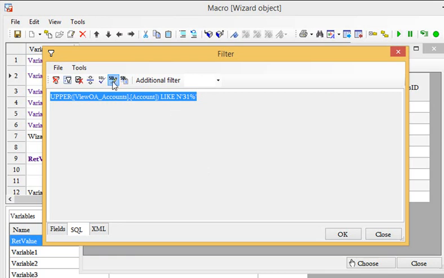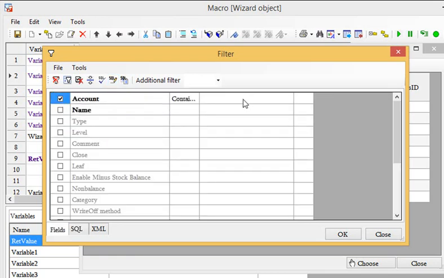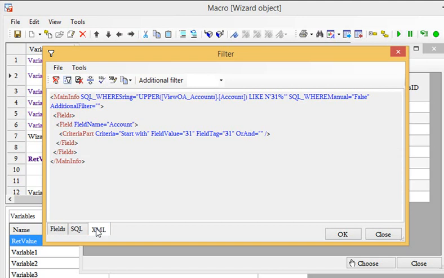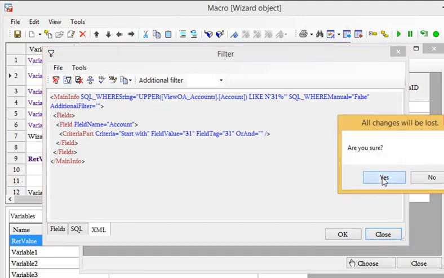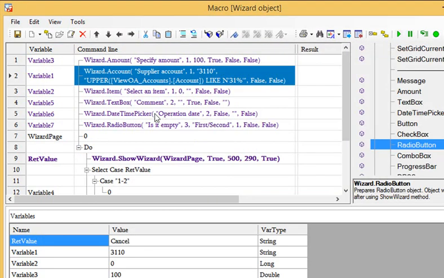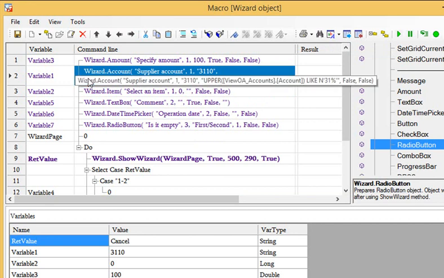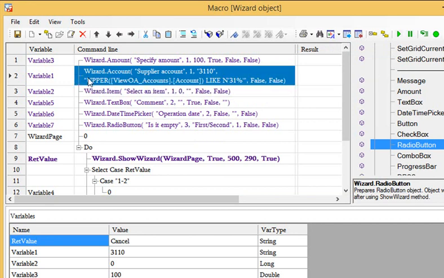So we recommend you to copy the XML command instead of the SQL command, and paste it here in this macro.